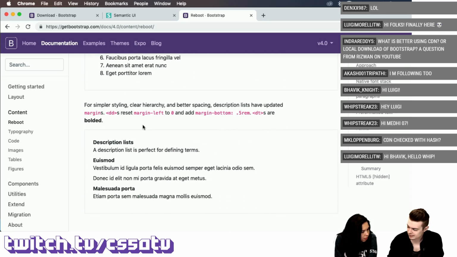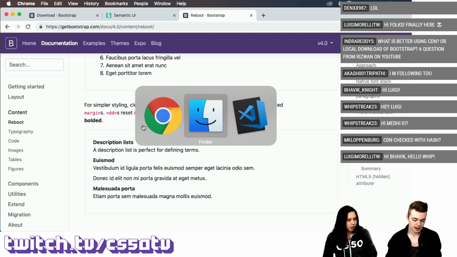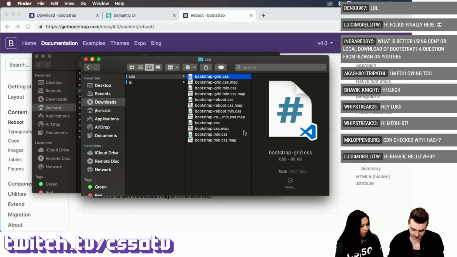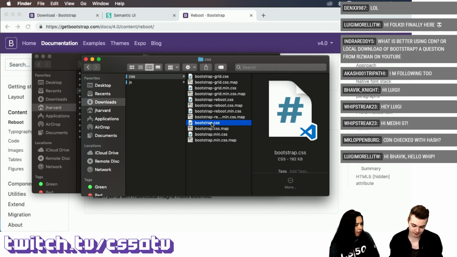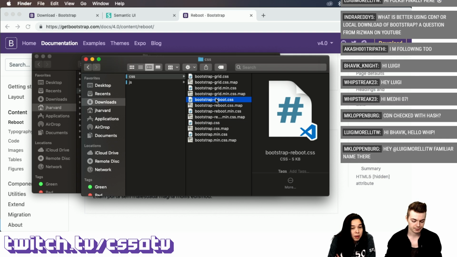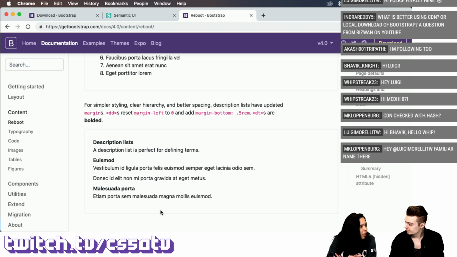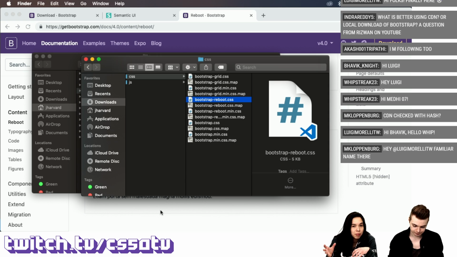Oh, you know what? I think it is. I think Grid and Reboot are like taking out chunks of Bootstrap rather than the whole framework altogether. If we looked at the sizes of these, 65 for Bootstrap Grid and 192 for Bootstrap. So that's probably what it is. They're just subcomponents of the whole framework at large. So maybe you don't want to use some of the pretty buttons of CSS, and you just want to be able to have access to those 12 columns that we'll talk about later in Bootstrap. You'd probably just want to use Grid instead of the entire CSS.